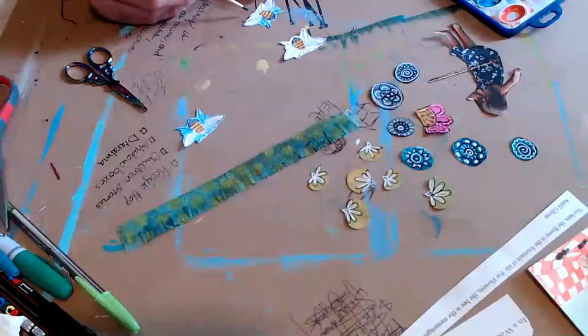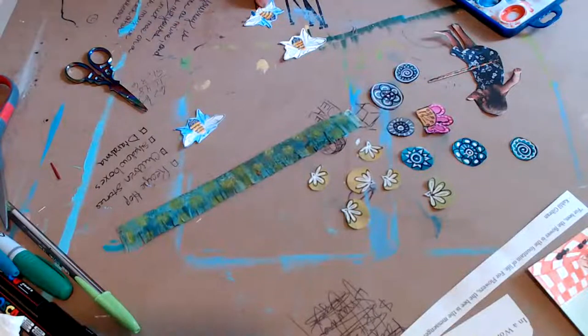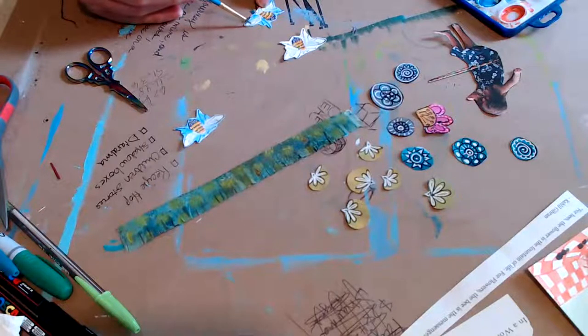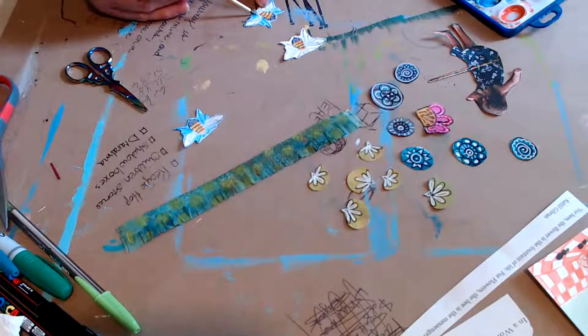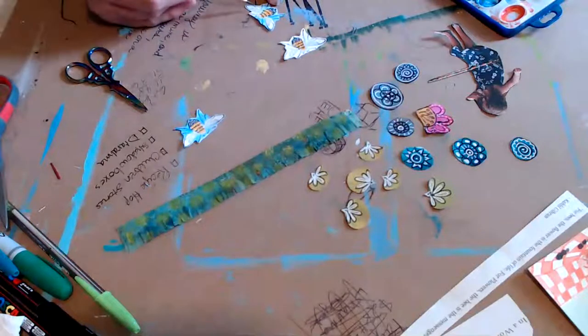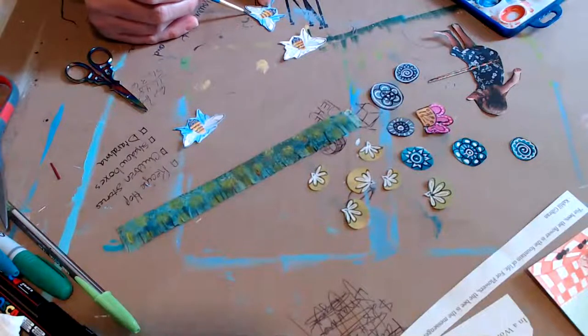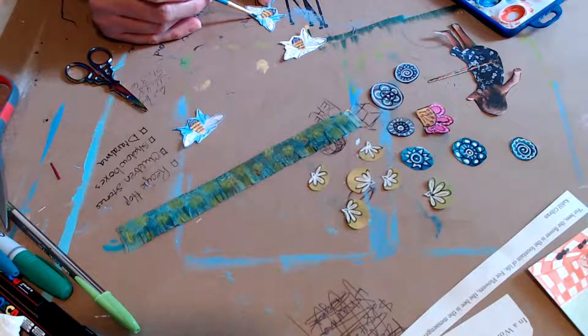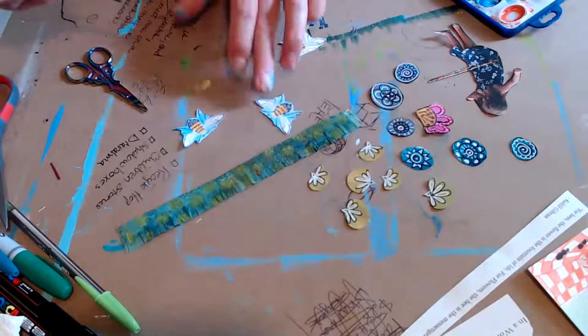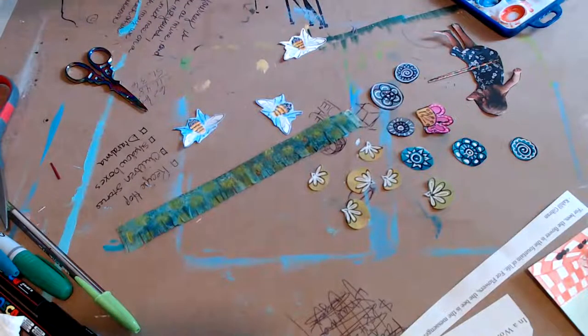I mean, you can paint your cover, do a painted scene on it, or you could use magazine pages and just cover your front, because see, we can't wrap anything around because we've done work on the back sides of them. Do you see what I'm saying? You're going to have to do something that doesn't have to be wrapped around the front cover. So you're going to have to finish your book just by painting or something to the cover.